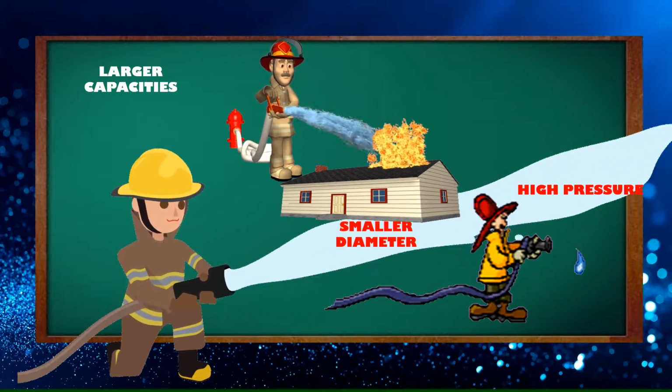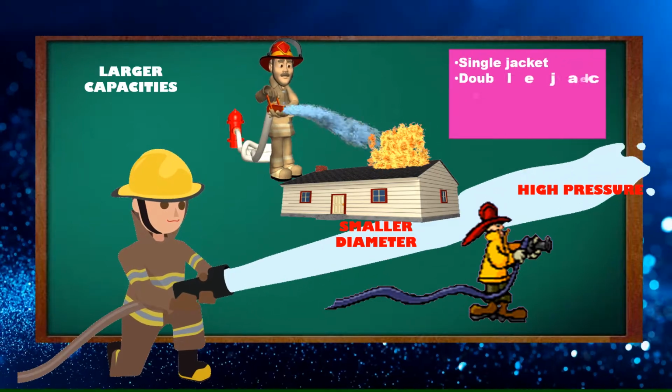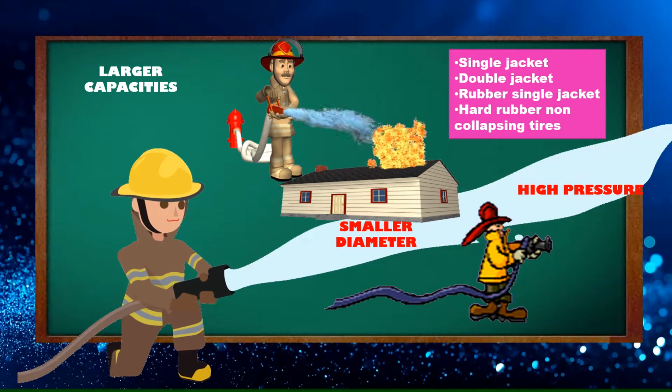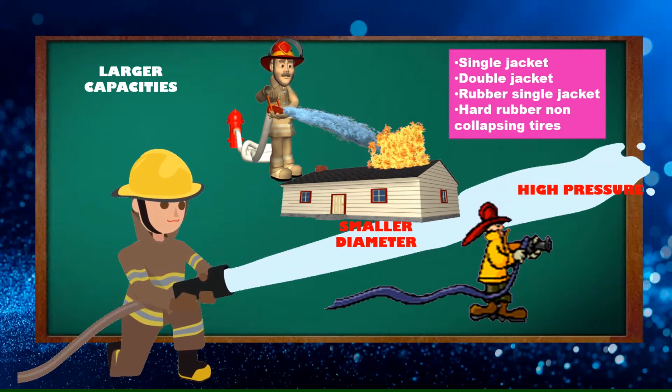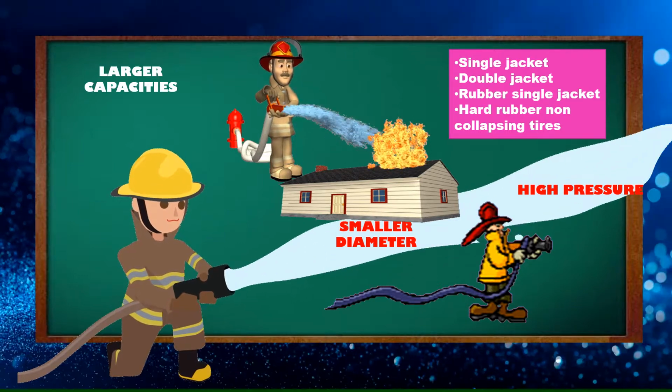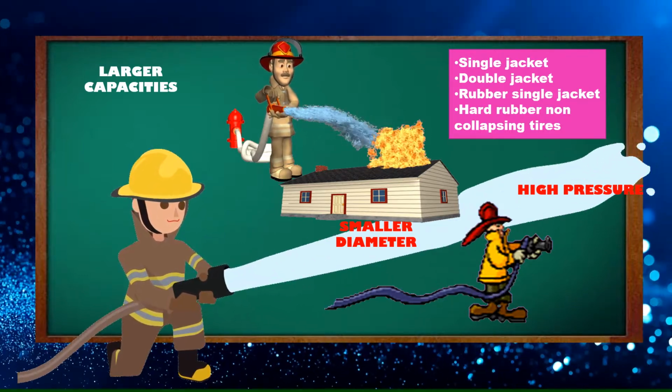Fire hoses are manufactured in the following configurations: single jacket, double jacket, rubber single jacket, and hard rubber non-collapsing. Each type of fire hose is designed for a specific purpose.